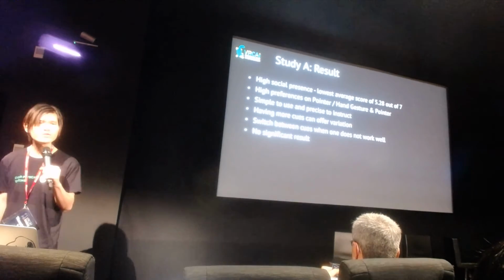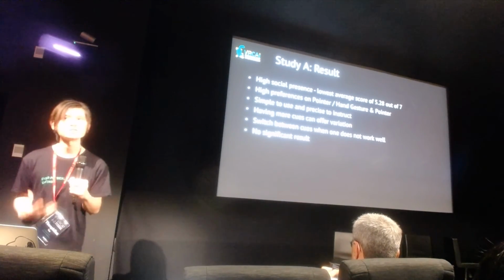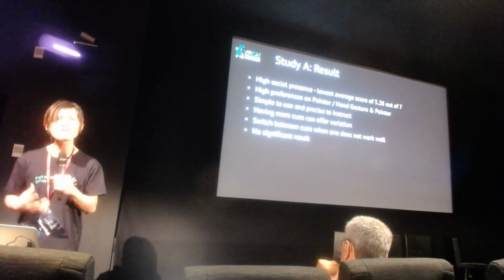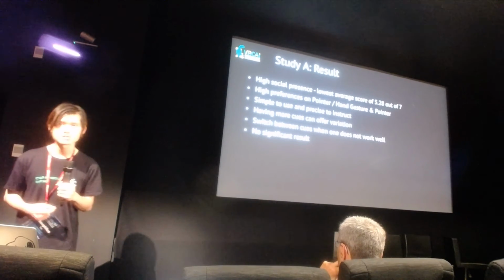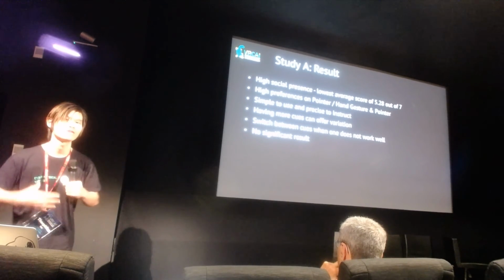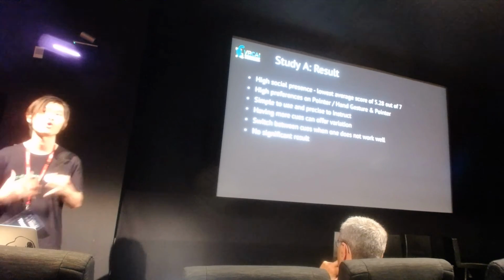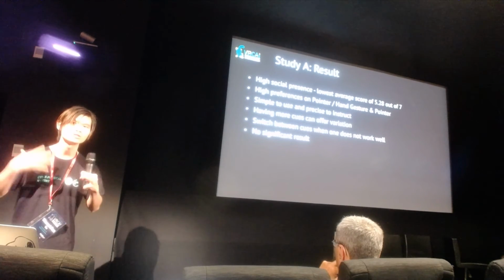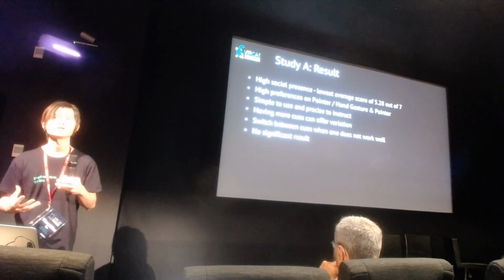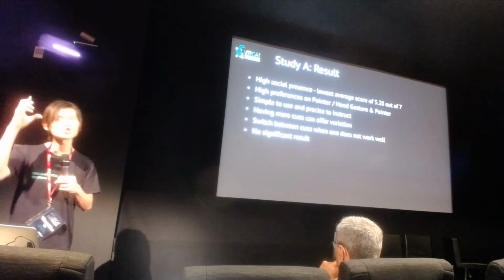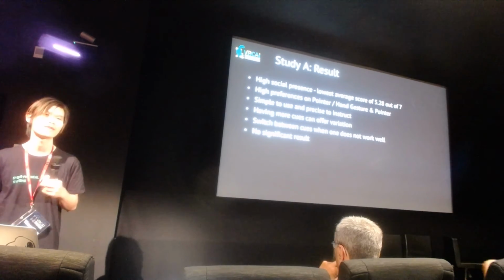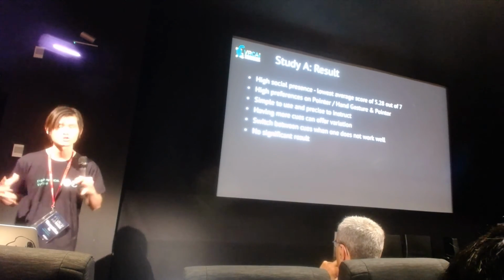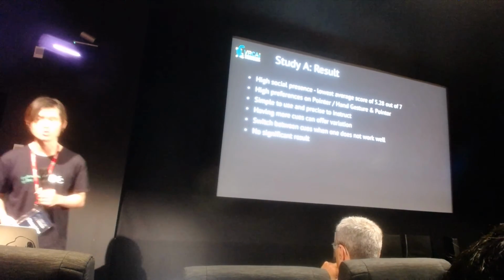Surprisingly, even without any visual cues, we found that it actually had a high social presence value among all of the different conditions. One thing we postulate is that it might be because the 360 video itself already gives a high level of immersion and experience to the local and remote user, meaning that even without any visual cues, they still feel that they are embodied together, especially as we put the 360 camera on top of the local user's head. So the remote user, connected to the local user, feels that they are looking from the local user's perspective. They thought that they were socially present together, even without any non-verbal communication.